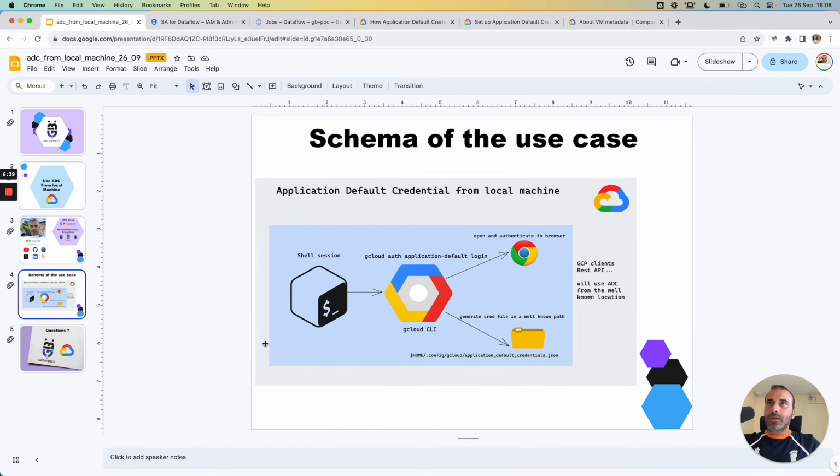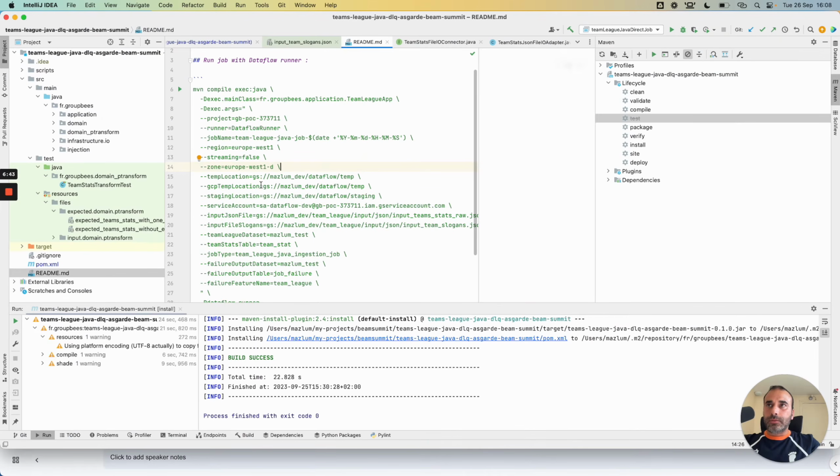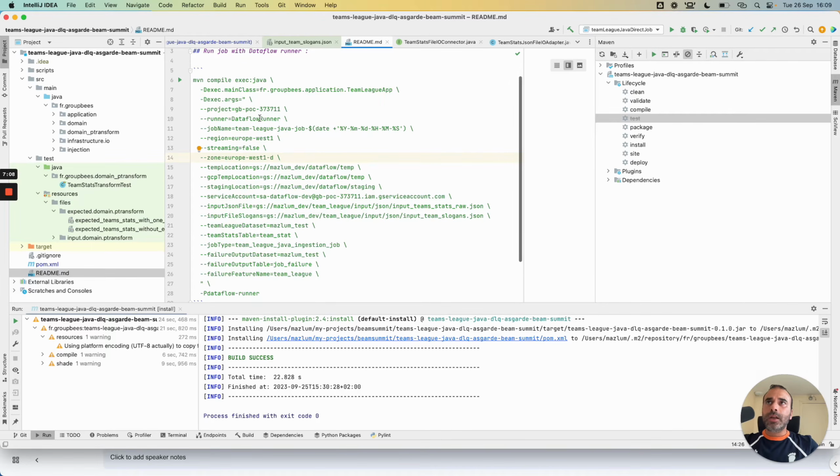I will leave the slides, and I will explain a little bit the Dataflow job. Here I have my Dataflow job. No need to explain the logic here, because we want to be more focused on the logic of ADC. But we will launch our job with this command line, mvn compile exec.